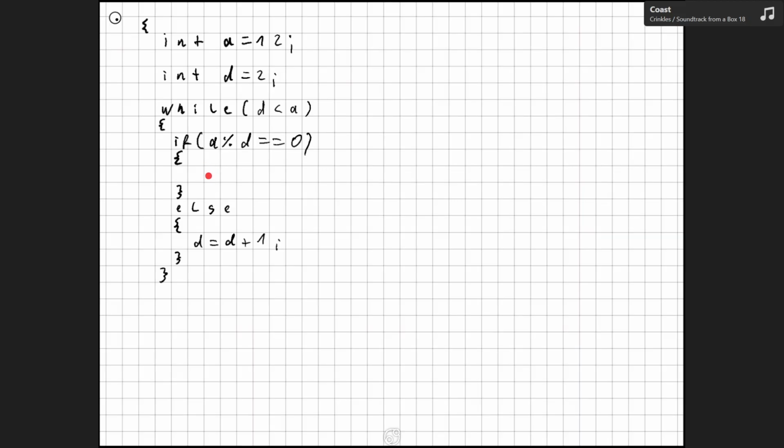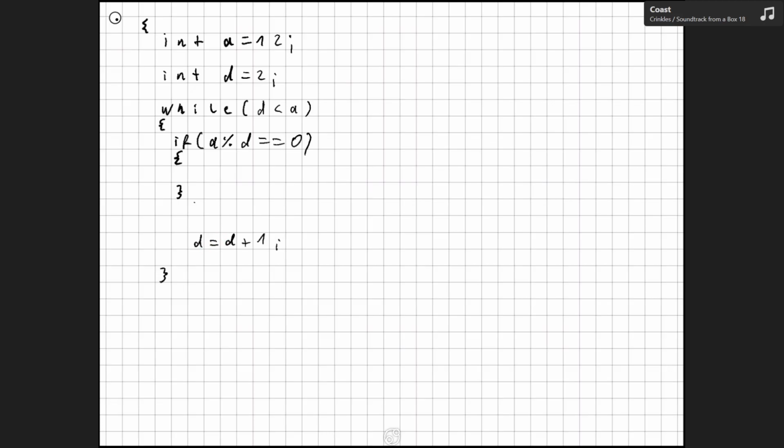We have to somehow cause the loop to end. I mean, in theory, you could just increase d anyway, but that would have consequences. If we increase d anyway, then we would get the information that a was divisible by d, but then continue on and try another number, which wastes time.